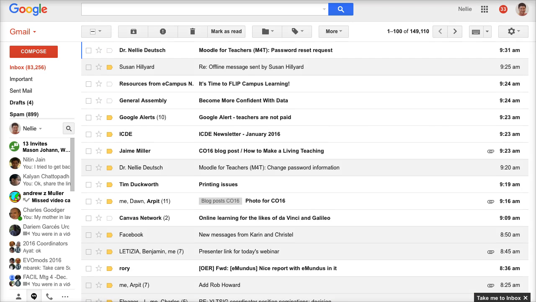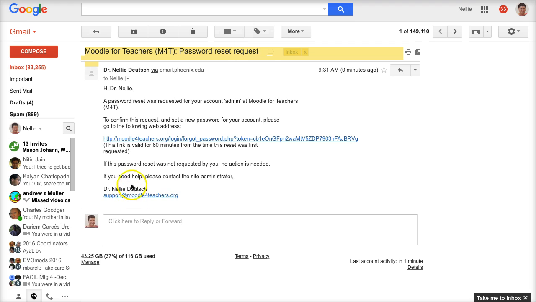So here we are in my email box, and there's the message, password request to an account. So let's click on that, and this is the information that I get, because this account was created without LinkedIn, Facebook, or Google Mail. Now look what it says here. Password reset was requested. To confirm this request and set a new password for your account, please go to the following address. If this password reset was not required, okay, so you need to click on this. Now, this is really important because it's not the end of the show. This is a step before the final step. So let's click on that.